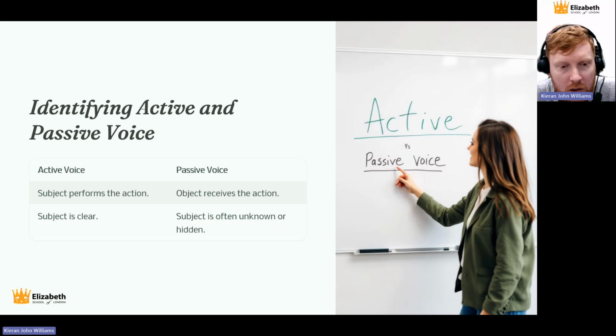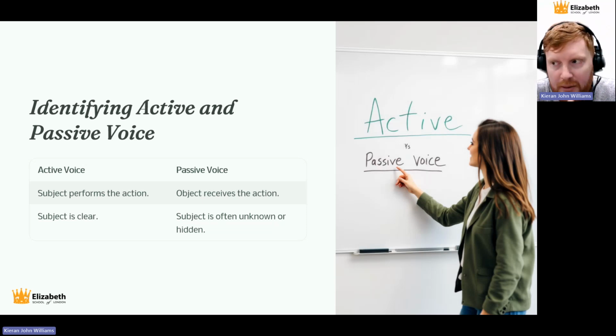Okay. So think, for example, some popular uses of the passive voice are maybe in the ideas of crime and legal things and newspapers. So you could say that the handbag was stolen. Okay. You don't know who stole it. Maybe you don't want to get into legal problems by saying who you think did it. So you just say the bag was stolen. Okay. So that's if the subject is unknown.